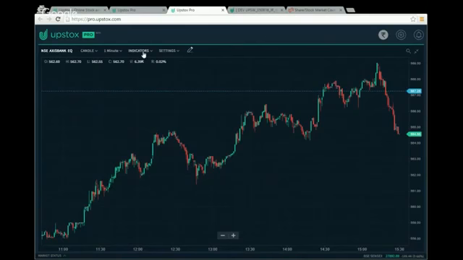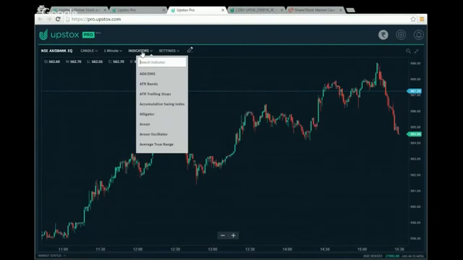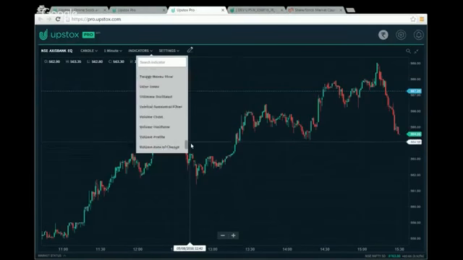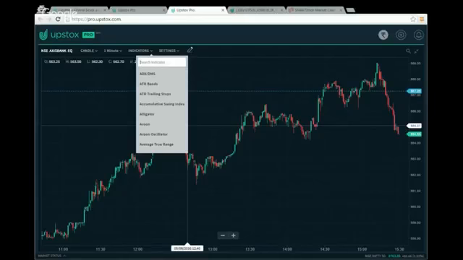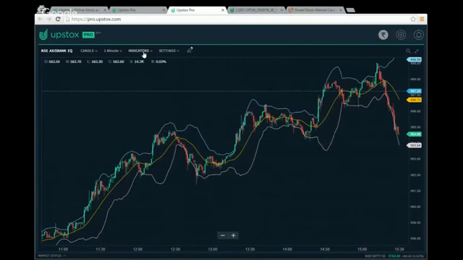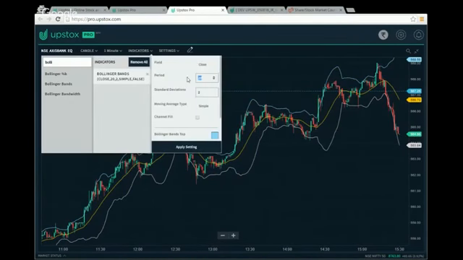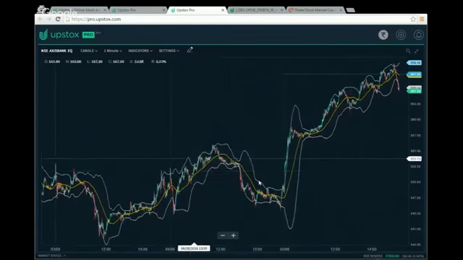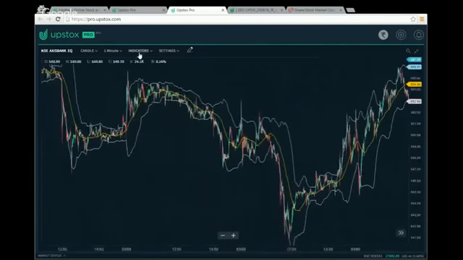Then we have something called indicators. This is the section of indicators. We have 100 plus indicators. The list is quite big, so that's the reason we have given a search bar. You can just input the indicator, such as I need to input Bollinger Bands now. I'll click on this, and it gets auto plotted. If I want to change something, I just don't want this thing highlighted, so I'll remove the tick and click on the apply settings button. So this has got removed. I want to change the period, so I'll apply, and the period changes again. So this is how I apply an indicator.